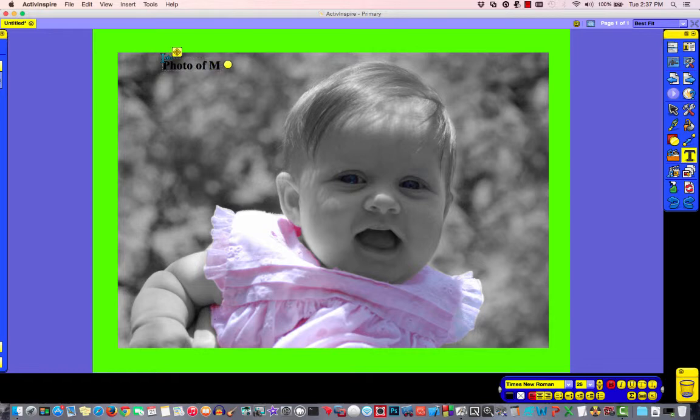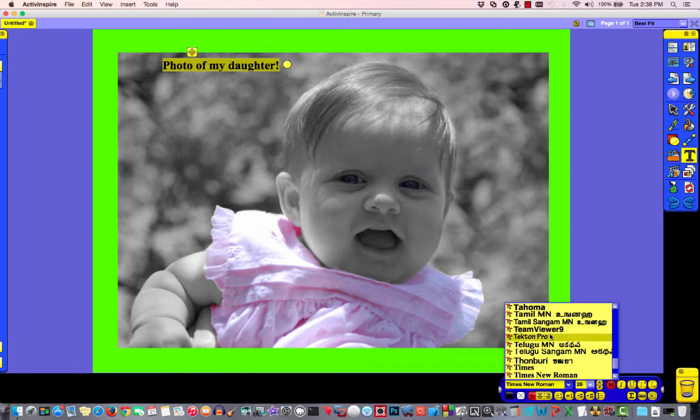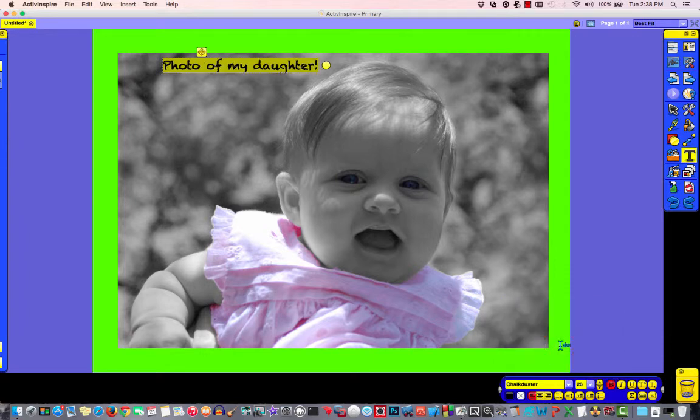Photo of my, maybe I shouldn't capitalize that, my daughter. Okay, so now I have text added. I can also highlight this text after I've created it. I can go back in, change the font to something that I like. So I will go up here and we'll find something that maybe you might not have. I'll have a font called Chalk Duster, and I'll change the font to white. And maybe I will italicize this a little bit. No, I don't really like that too much, so I'll just leave that alone.